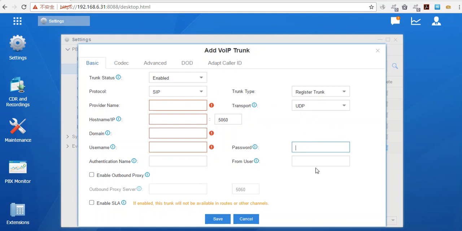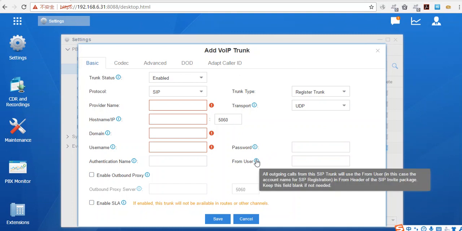And here we have from user. That means, as you can see here, all outgoing calls from this SIP trunk will use this from user. In this case, the account name of the SIP registration in the from header of the SIP invite packages.